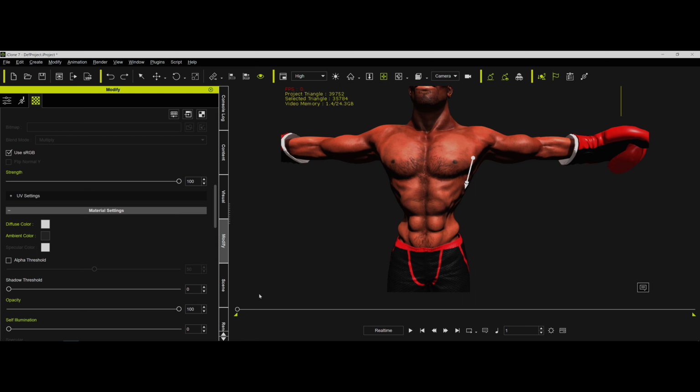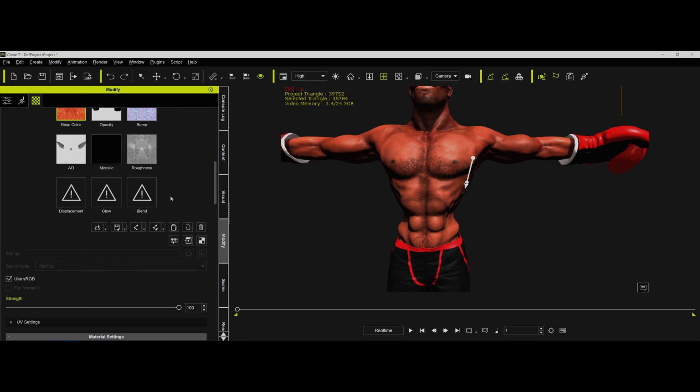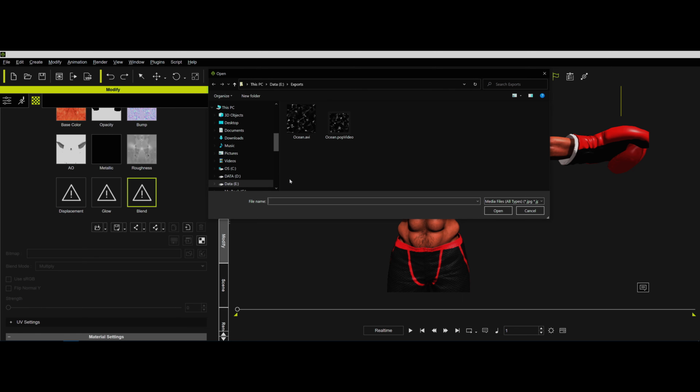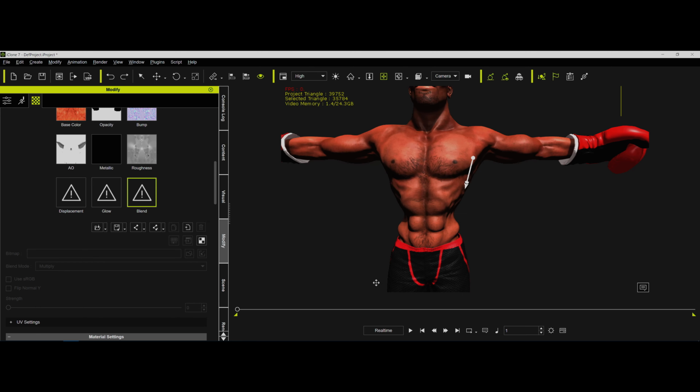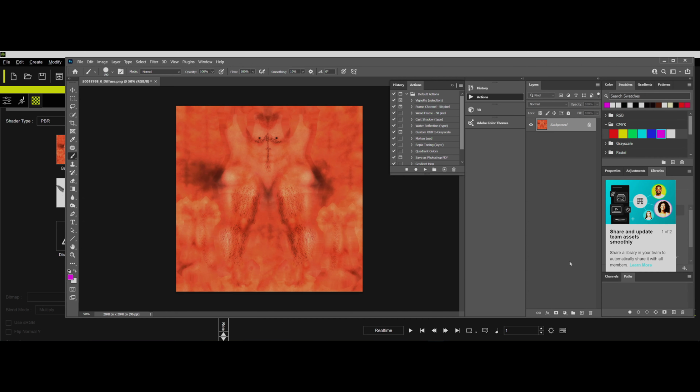So in that particular case, we can use the blend channel, for example, and anything you put in the blend channel will be put on top of this in different relationships. So let's create one. What I did was I took the base color of his chest here and moved it into Photoshop. We're going to create a new layer. You can do this in any program you want. This way I can paint over the layer, and I have this pinkish color, so I can paint. Let's say somebody's pounding his tummy.